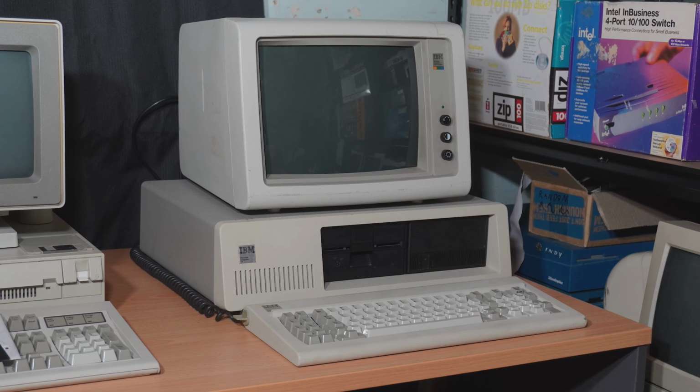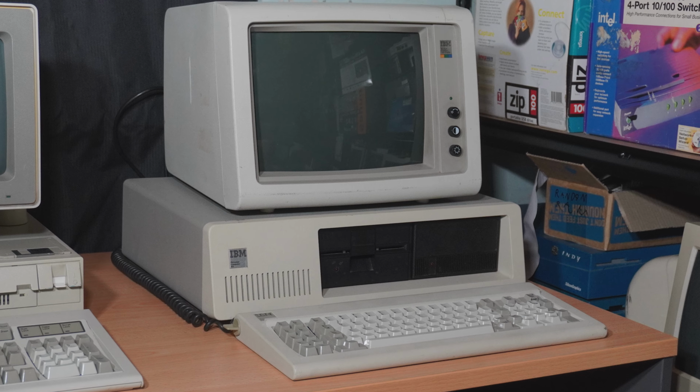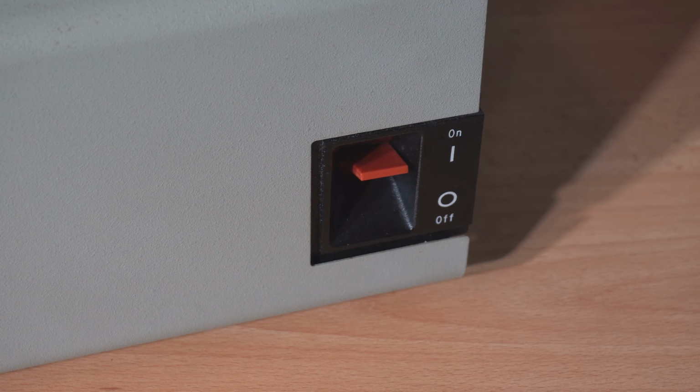Today, we're going to be taking a look at my IBM 5160 XT class computer system. Let's get started.